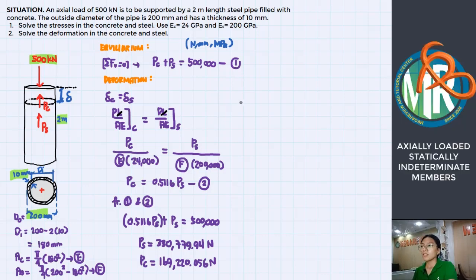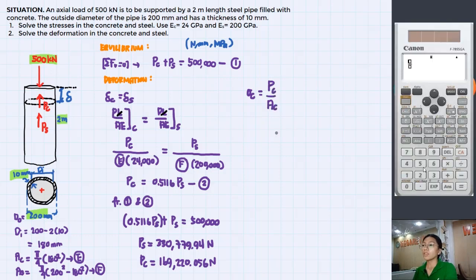So for the stresses, unahin natin stress of the concrete. This is axial stress. So you just have here force over the area, the actual force over the area perpendicular to that force. So PC mo is this value and then si A sub C is nakastore kay E. Right? So we have here 6.65 megapascal. This is already the answer for number 1.